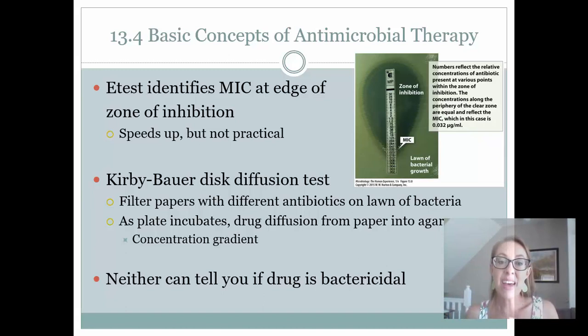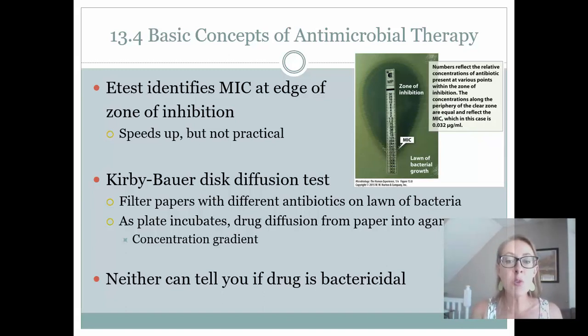So we have a method that we developed to test multiple antibiotic discs. Each disc is going to have a different type of antibiotic on it. So we're still working on this principle of having antibiotic on something we placed on our media, and it's going to diffuse out into the media. It sets up our concentration gradient where our antibiotic close to that little disc is very high, and we get less and less concentrated as we move away.